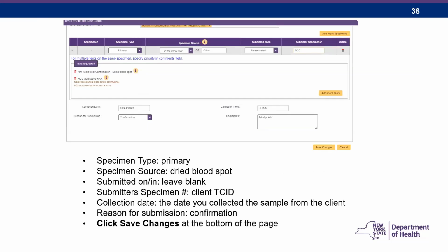This will bring you to the patient information page. Under your specimen type, it will always be primary. Your specimen source will be dried blood spot, which you can select from the drop-down menu. The submitted on and in section, you may leave blank. The submitted specimen number, please input the client TCID. The collection date, as we've discussed, is the date you collected the sample or the blood from the client. The reason for submission will always be confirmation, and then click Save Changes at the bottom of the page.